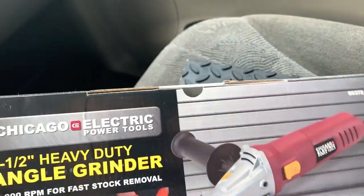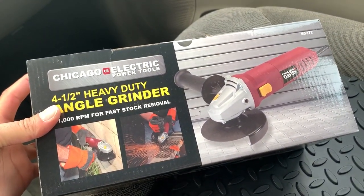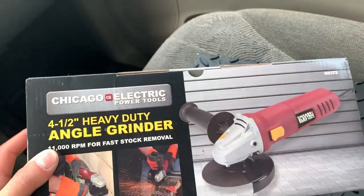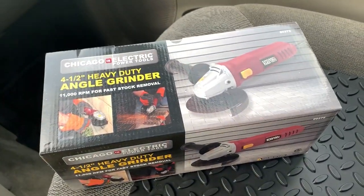I think Harbor Freight have their own line of basic tools. This was a $20 angle grinder. It's got a cord though, it's not battery operated, but I mean, come on, for 20 bucks, if you're just doing small stuff around the house, these are perfect. So come on, Bunnings, step your game up. $20 angle grinder, beat that.